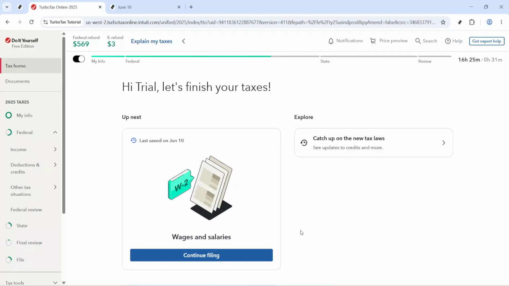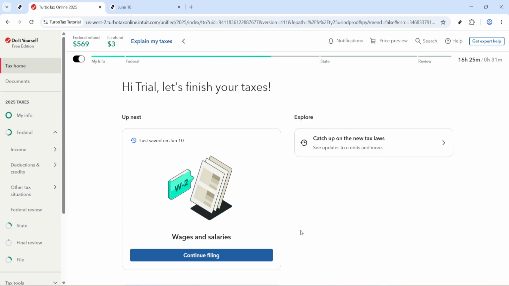In today's video, I'm going to teach you how to e-file your taxes for any situation, 1099, W-2, K-1, and more in TurboTax. We're going to focus on the federal section and walk through how to manually enter a W-2 in TurboTax, which is a useful part of the filing process when you want to make sure your income information is entered accurately. If you have multiple tax forms, this method helps you stay organized as you move through your return.